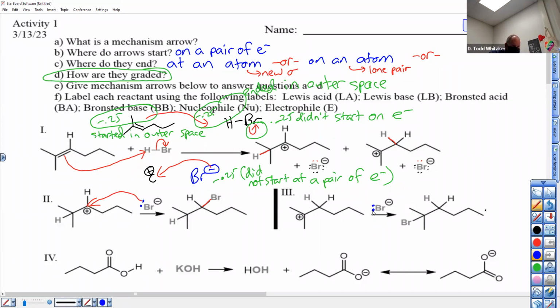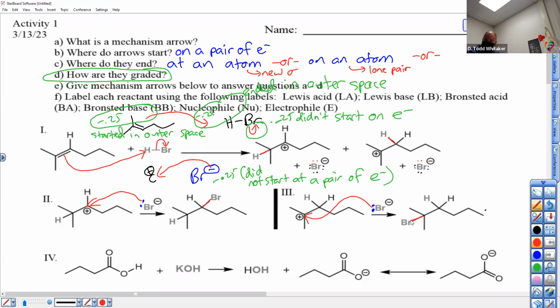For mechanisms, you always have the products given. You don't have to invent products on mechanisms. That is another part of an exam where you do have to predict products, a separate section. But on any mechanism question, the products you need will be there. So same story, start on a pair of electrons, end at an atom, in this case making this bond. I hope you agree. There you go. I don't have to add to my list of starts and ends there. Those weren't new, were they?